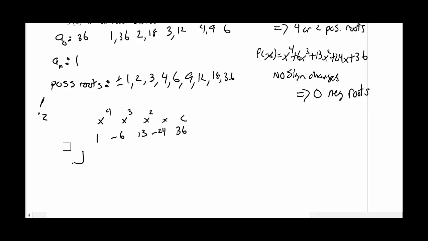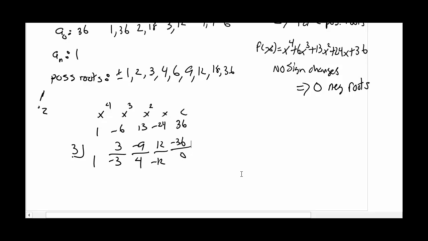All right, so the next number up would be 3. So drop the 1, multiply gives me negative 3, multiply gives me a 4, multiply, ooh, this is looking a little bit better. Negative 12, and that gives me negative 36. All right, so yay, we got one. We got a root, yay.